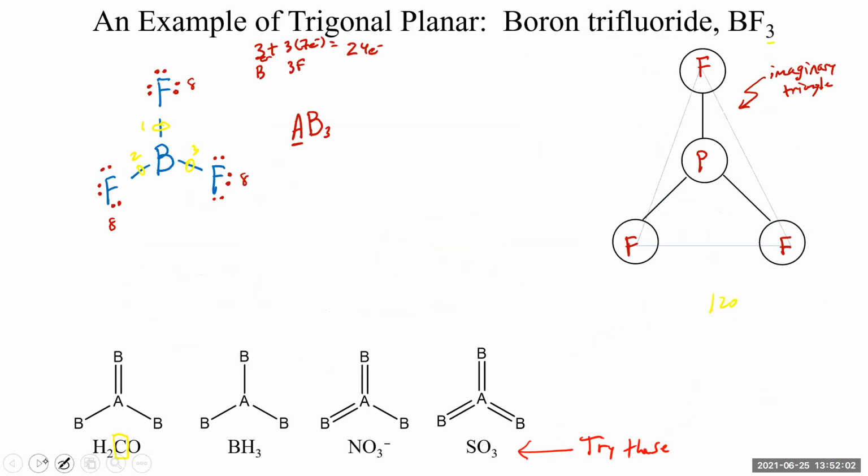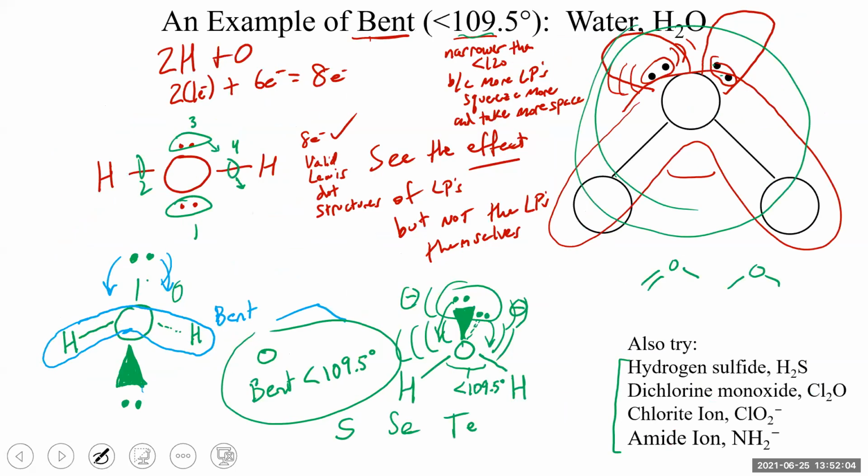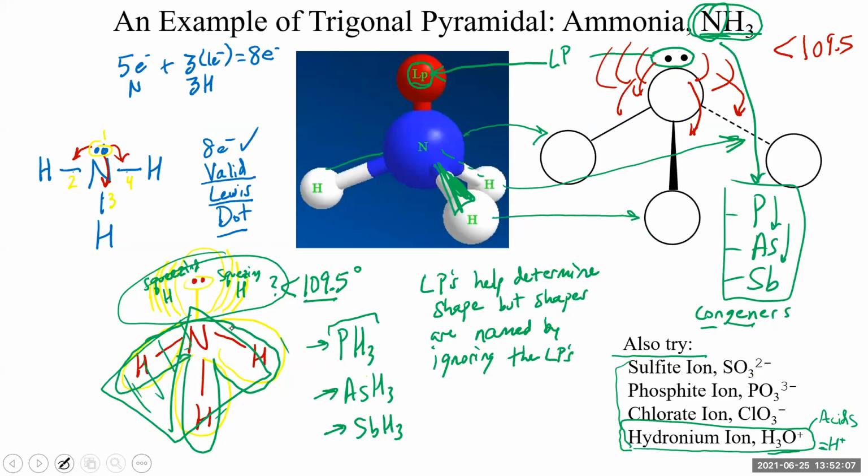Okay, so next up after this, once we know shape, we can determine something called molecular polarity. Polarity would be whether a molecule has what's called a net dipole, or whether all the dipoles cancel each other out, or whether any of the bonds that form a molecule even contain significant dipoles, significant differences in electrical charge, what are called permanent dipoles or no permanent dipoles. So we'll take a look at that next, but we are going to build on molecular geometry in order to make that determination. So first we start with Lewis dot structures, then we go to molecular geometry, and then finally we can use the molecular geometry to figure out a molecule's polarity or non-polarity.